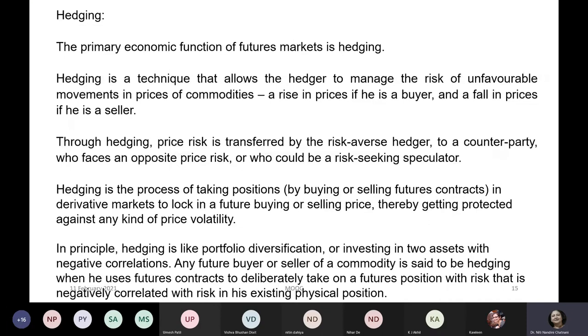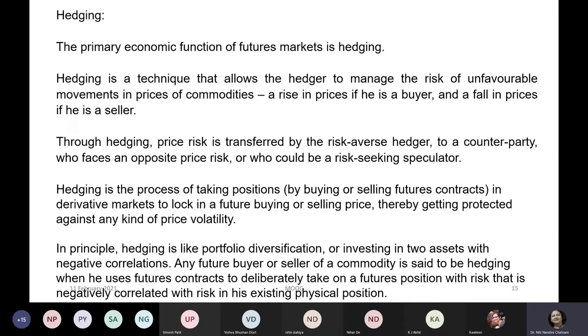if you need to buy something at a later date and you buy a futures contract, right? Let's say the price of a castor seed futures contract for March is 4,400. You buy a castor seed March contract at 4,400, and that 4,400 price is locked in for you. Now, if the prices of castor seed rise, then as a buyer, you're going to suffer a loss because you'll have to buy at higher prices. Castor seed prices have risen, but you've bought a futures contract, and when you sell it, you will be able to sell it at a higher price and you will make a profit.